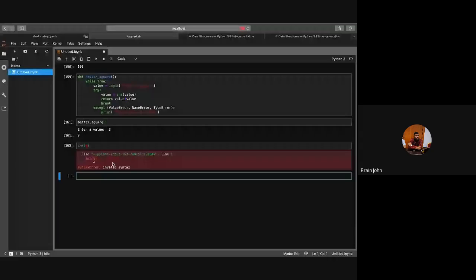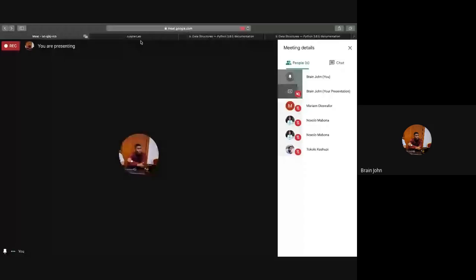We can use try except to make sure that our program keeps running, because when we are pushing to production, whether it's web development, machine learning, or data science, you need to be able to catch errors because your users might put in something they're not supposed to. So those are just a quick way to catch errors. You can also read about that, but I just want to give you an introduction so you can make your programs more robust.